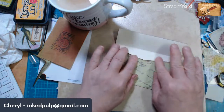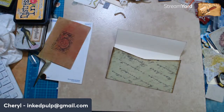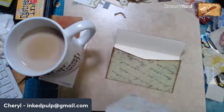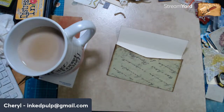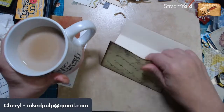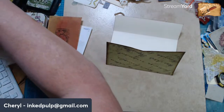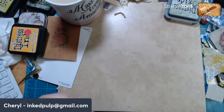All right, so I've got that. Now I need to decide — I could either put paper, or I could do more of that dipping in the ink where we put the ink in the middle. You guys tell me: should I cover it with paper? I've got some very white paper but it's too white. Okay, we'll do the dip-it-in-the-ink. What color should we use? We definitely need some bundled sage to go with the green. The top of the fold needs to have some distressing — thank you, Mimi!